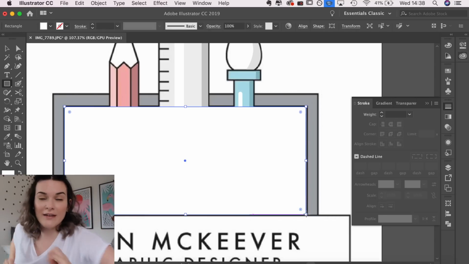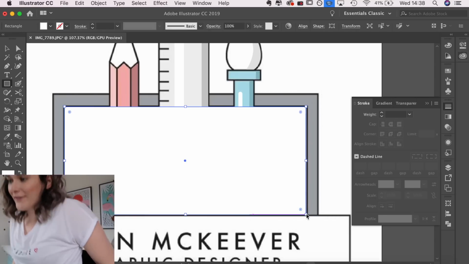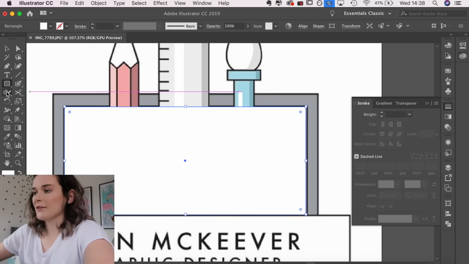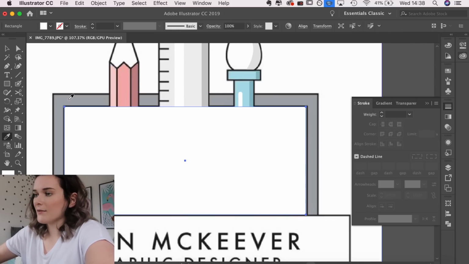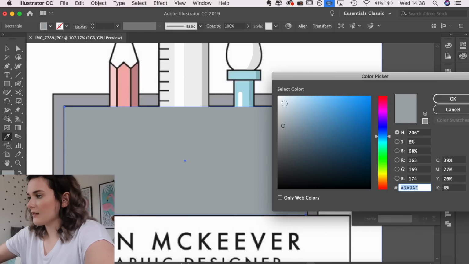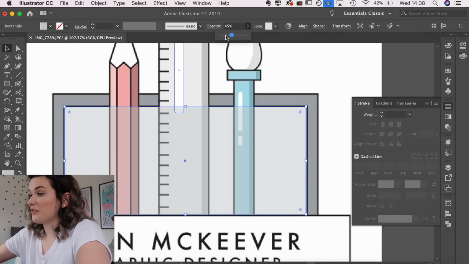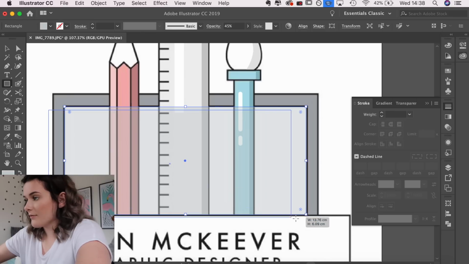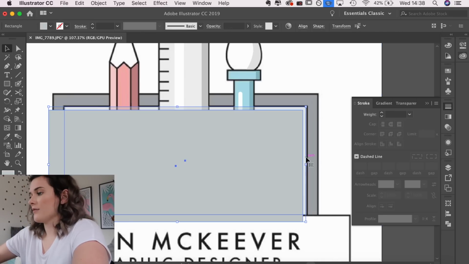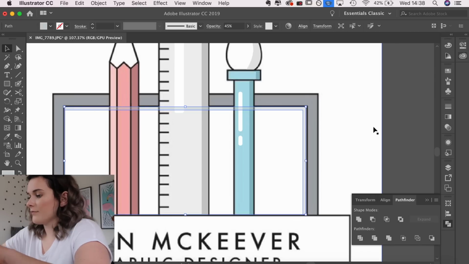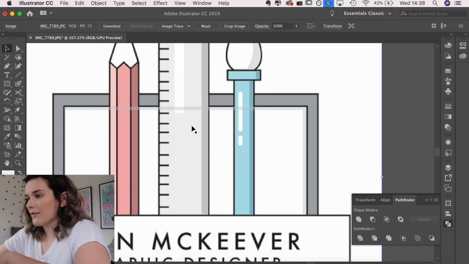So I want to add a bit of definition to the screen. So I'm going to find a bit of a lighter grey. So I'll pick up this grey and then just make it a bit lighter. Or just change the opacity, also works. And then I'm gonna go over it with another box like I did on the ruler and select both, get rid of the one in front, and it's chopped out the little box.